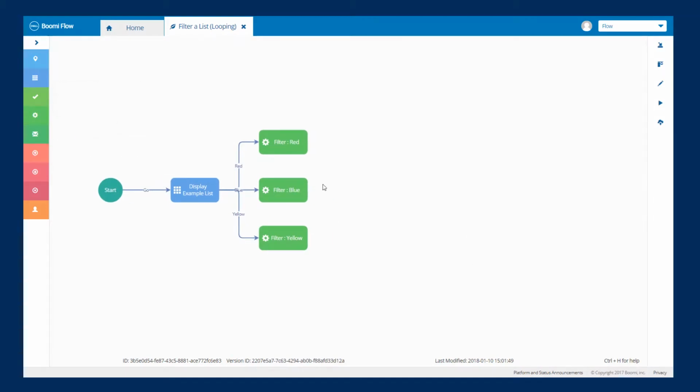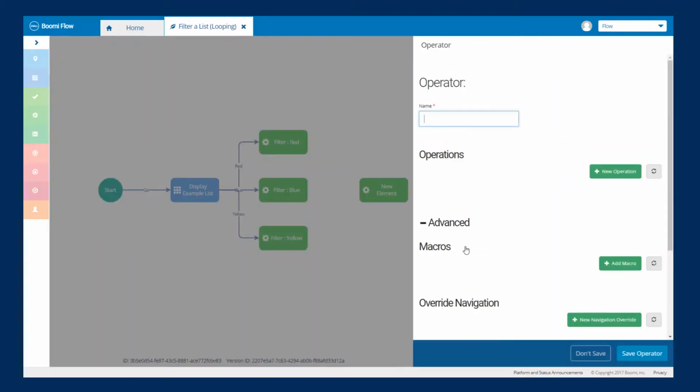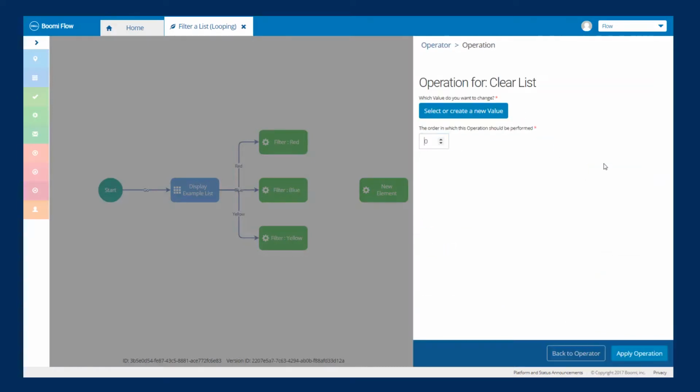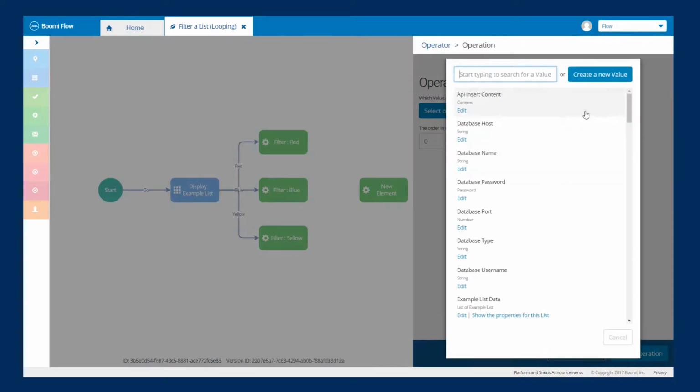So now, after we've selected what we were going to filter by, we're going to need to actually go into the functions that will create the list. So first thing I'm going to do is actually create a clear list function or operator. This is going to be clearing the data out of the list we're about to create. And the reason why I do that first is because if you come back into the list after already creating one, you don't want it to add on to the existing list. You want it to start a brand new filtered list.